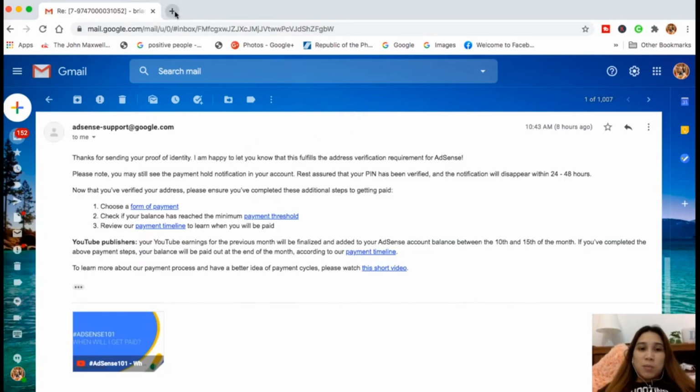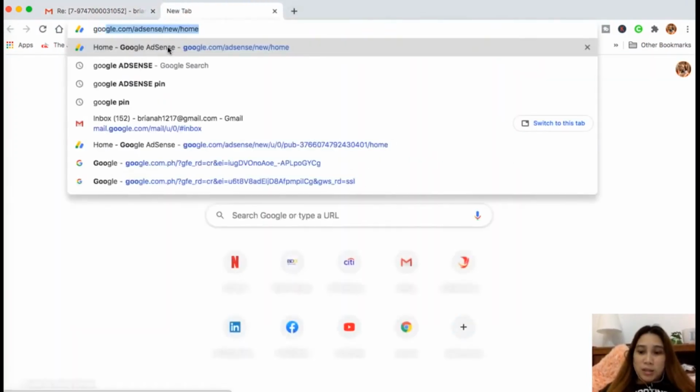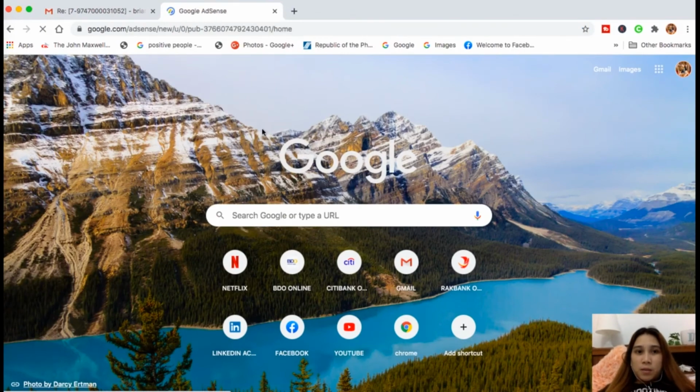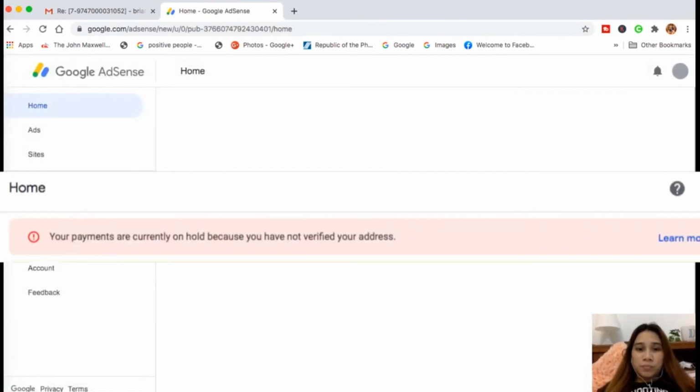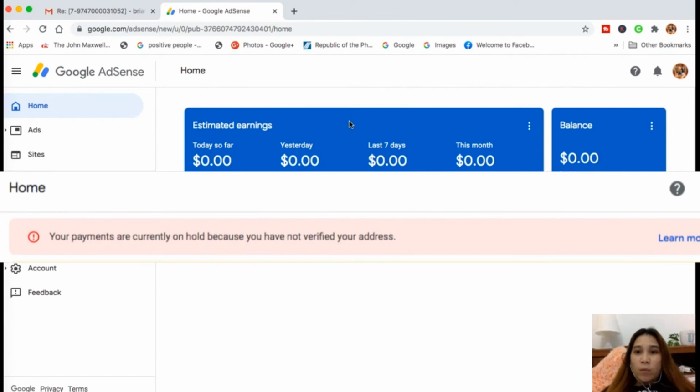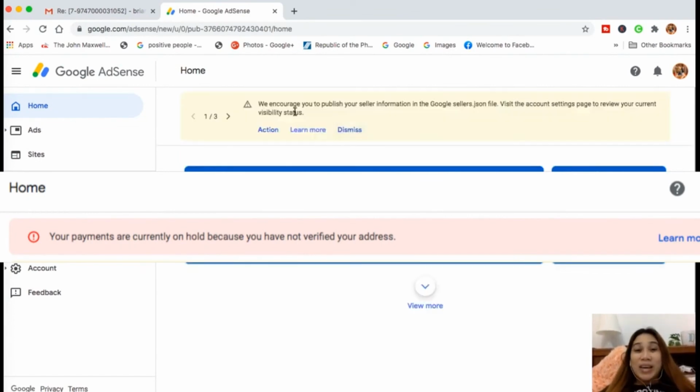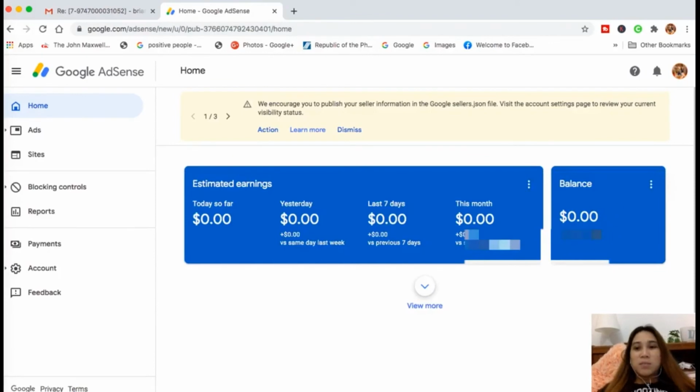So, basically, yung sinasabi po dito ni Google na meron pa rin makikita tayong payment hold notification in our account because when you open Google AdSense, I'm just gonna show it to you. Ay, wala na. Oh my God, wala na po yung ano. Ay, ano ba yun? So, wala na yung on hold and nakalagay na dito, zero na yung aking balance because they were able to forward yung balance the last time dun sa aking account. So, we're gonna check kung totoo ngang na i-forward na po nila.